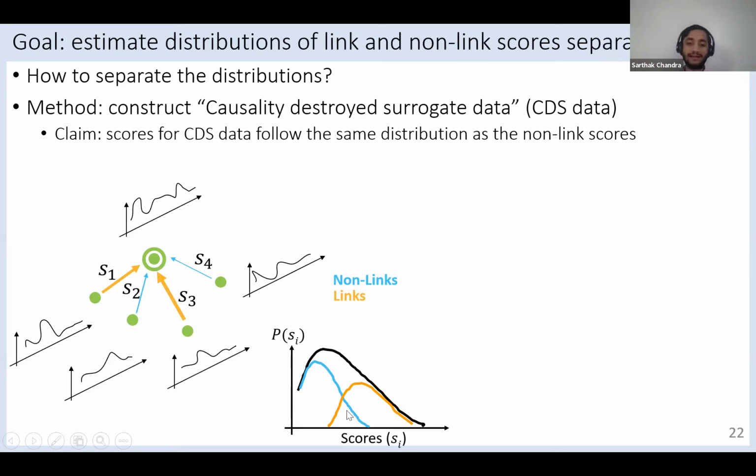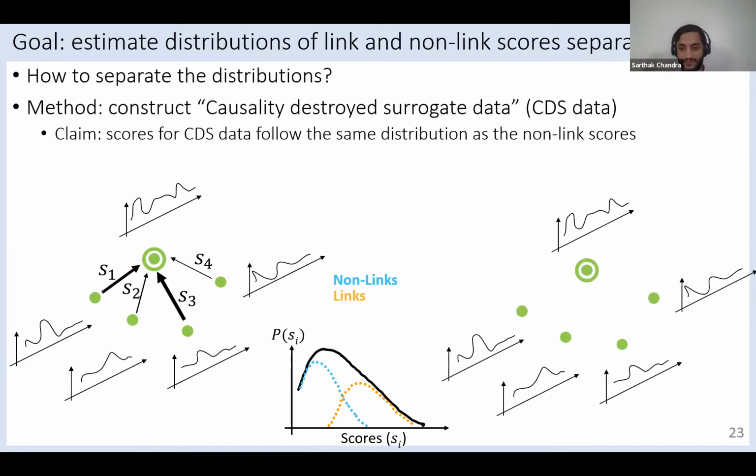So what we propose as a surrogate data generation method is we say, okay, let's take a copy of this entire system, and we're just going to shift one of the time series. So if you're interested in the first node, I'm just going to shift the first time series by some large value.